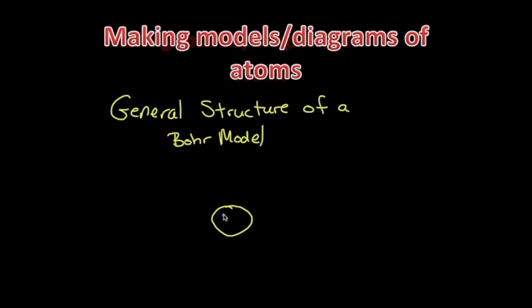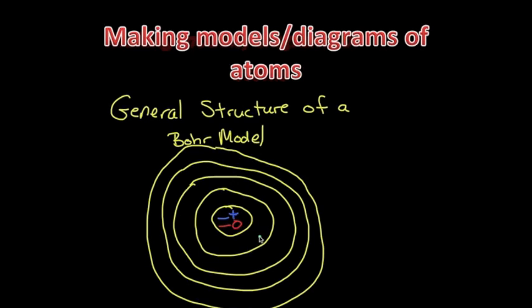Each atom is going to have a specific number of protons in the center that are positive, and neutrons in the center nucleus that have no charge. Remember that each orbital, or energy level, can only hold a certain amount of electrons in them. Remember, the orbitals are labeled by letters. The innermost orbital is the K shell, then the L shell, the M shell, and the N shell.